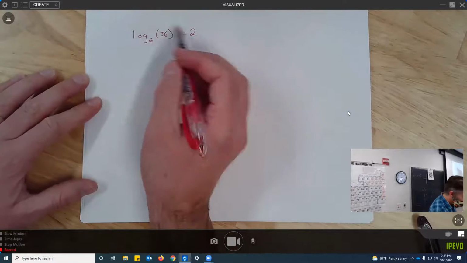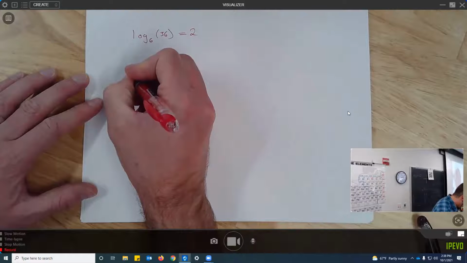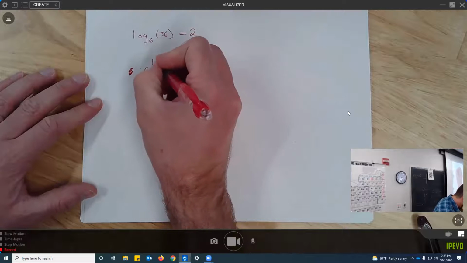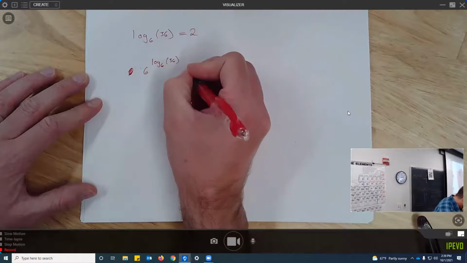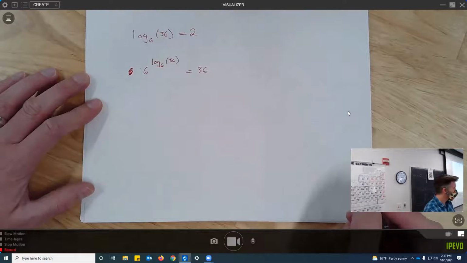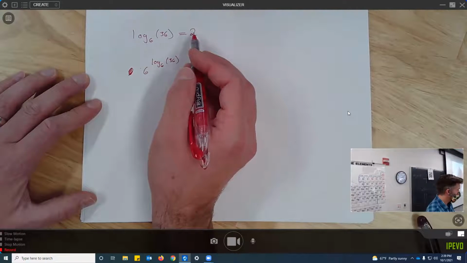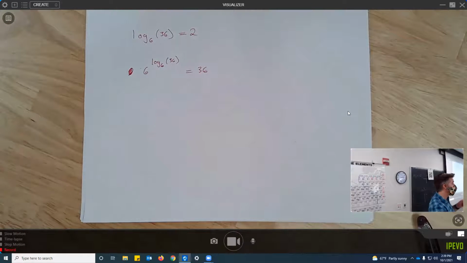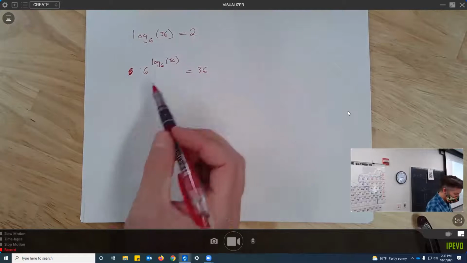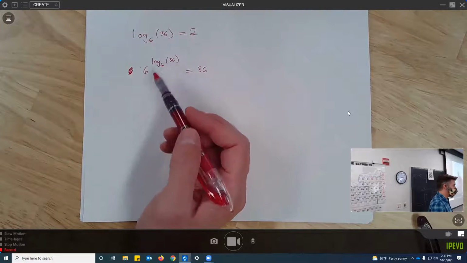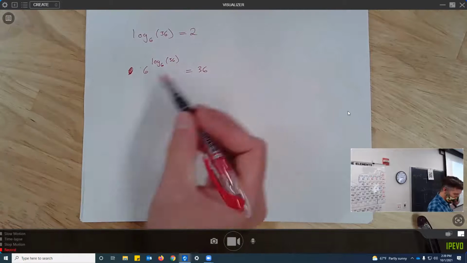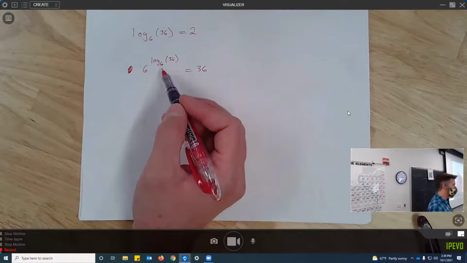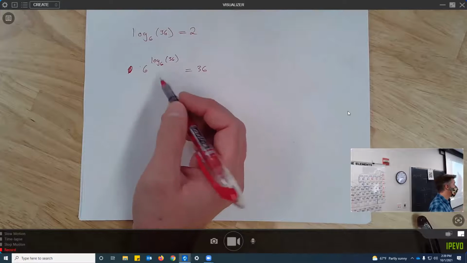So what that means, brain, do the thing. 6 raised to that power should equal 36. Because literally that power is just 2. And so when the bases match, those functions being inverse functions undo each other. Log base 6 of 36 gets you something, and then 6 to that power undoes whatever that did and gets you back to where you started, which was 36. And yeah, it's easy to see for this example, because log base 6 of 36 we know is 2, and 6 squared we know is 36.